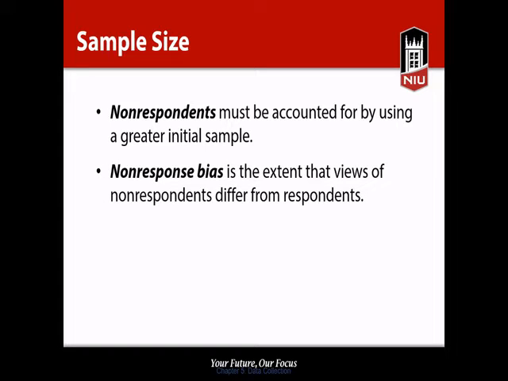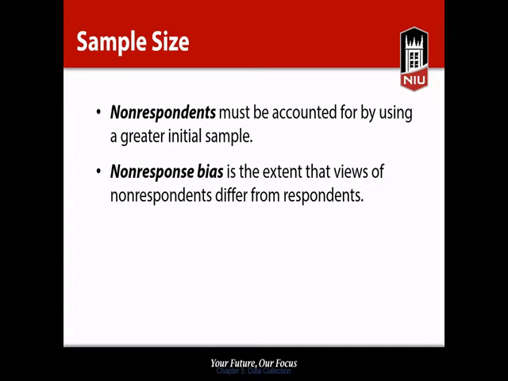The other thing to keep in mind with your sample is that you have non-respondents, and you have to think about that. Even if you do the random selection and send your survey to those households or distribute that survey, there's going to be a bunch of non-respondents, and then you have to figure out how to go and maybe oversample in that area.